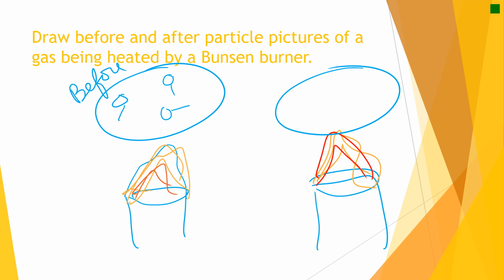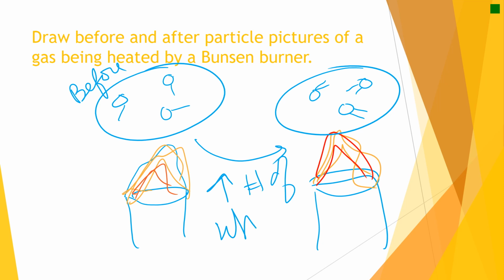Okay? But now we've heated it up. So what's going to happen? Well, these guys had better be cranking it a little bit faster. So you could either do 2, you could do 3 whooshies. I don't care as long as it somehow increases your number of whooshies. Okay, why? Because once again, whooshies represent how fast things are going.